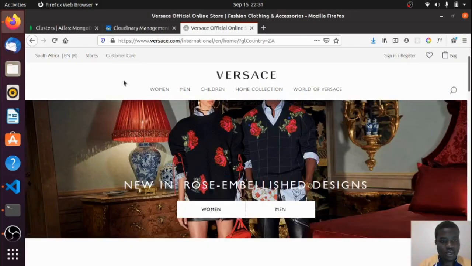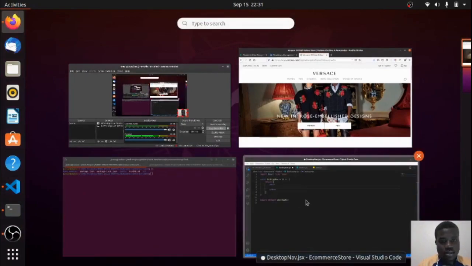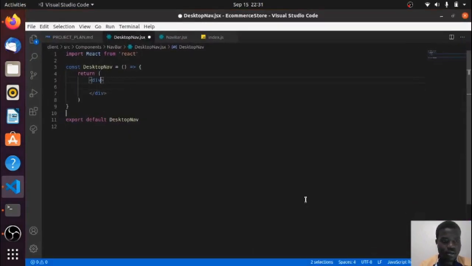Okay, that's fine. So now let's come back here, and let's say className desktop nav bar underscore container, and let's just remove that.